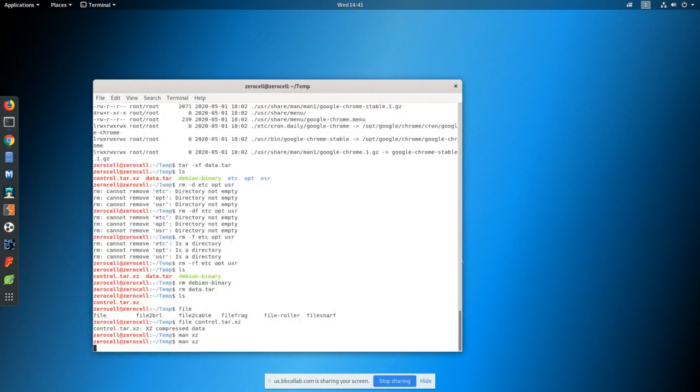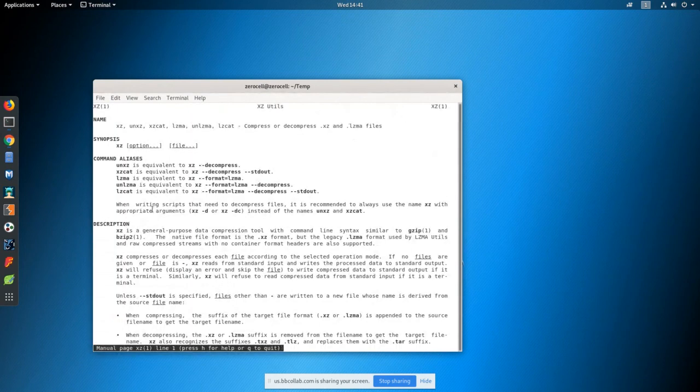Even though what I could do is go back and just look, maybe I can look at the file, xzcat.